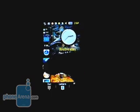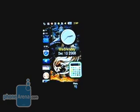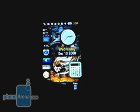Now, Samsung only allows you to choose from the set of widgets that you find here on the left-hand side. Unfortunately, you can't add any additional ones. We would have loved to see some more personalization when it comes to the widgets.